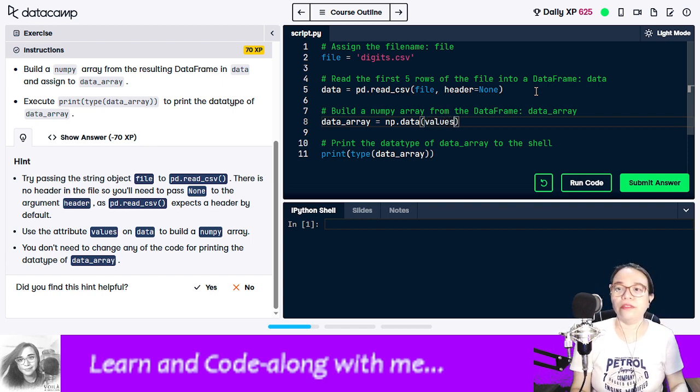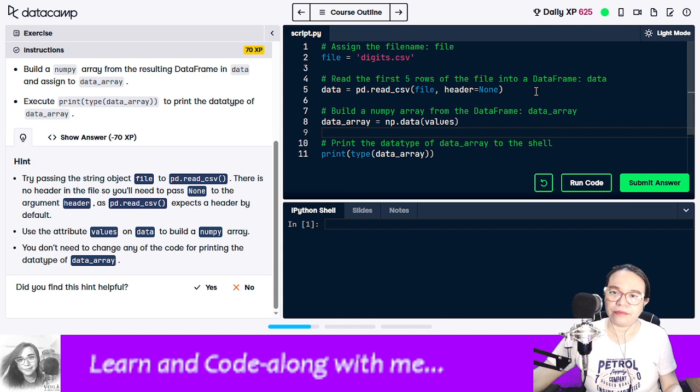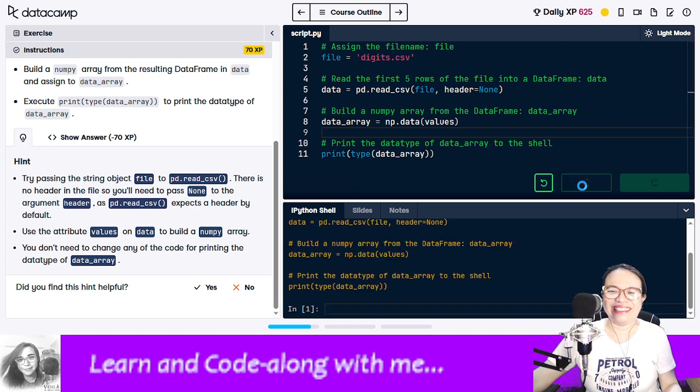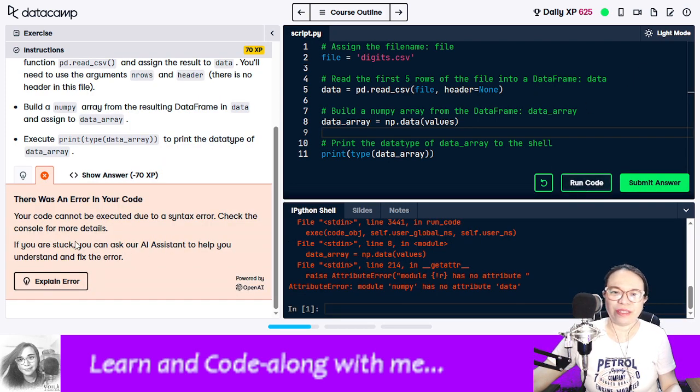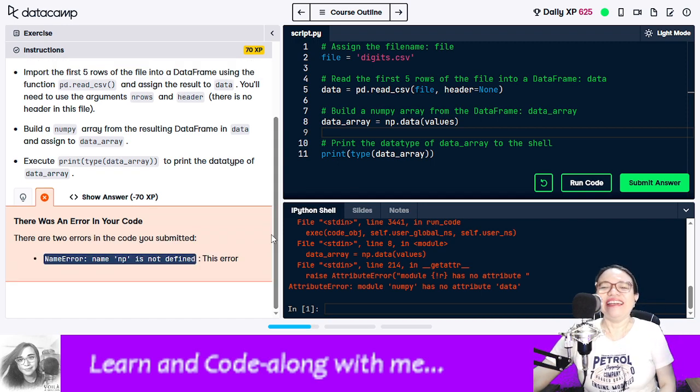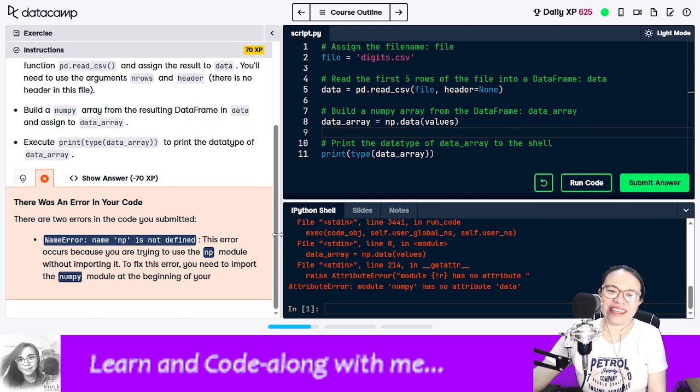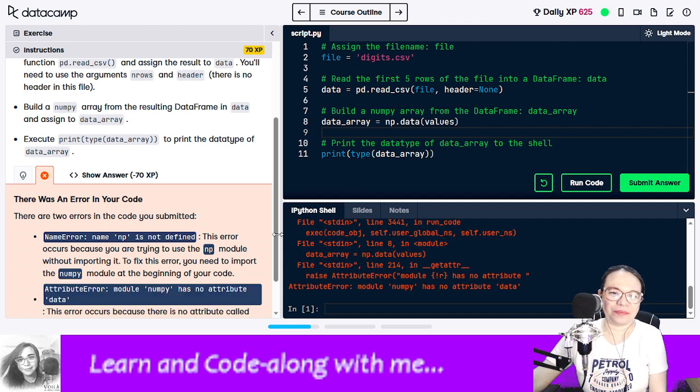Values. I think there will be an error. Cannot be executed due to syntax error. Check the console for details. AI assistant. It sustained an error. It's good to know that you have an AI assistant. The np, okay, np is not defined.